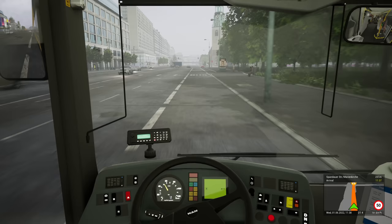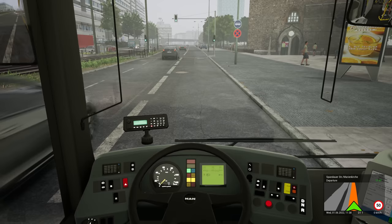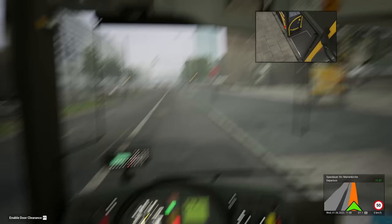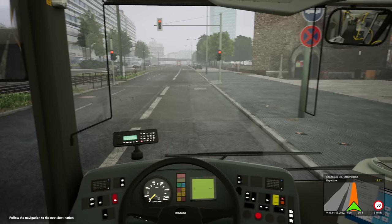I don't actually know where this thing turns around. We've got the trams there that go around to the left to Hackescher Markt — I think it's the M4 and the M5 maybe. When you see the trams flying up and down here, this is going to look so good. I'm really excited — if you can't tell by the fact that I keep mentioning the trams. Yeah, trams and AI buses — you've got all the yellow everywhere. It's just going to look ace. It's like London would feel empty without red buses and black taxis — without the yellow buses and yellow trams it just kind of feels a bit meh.